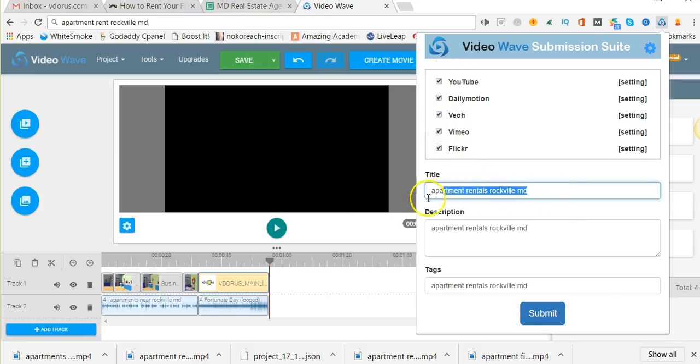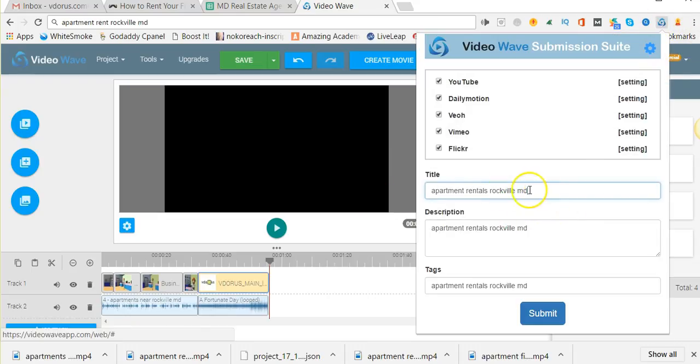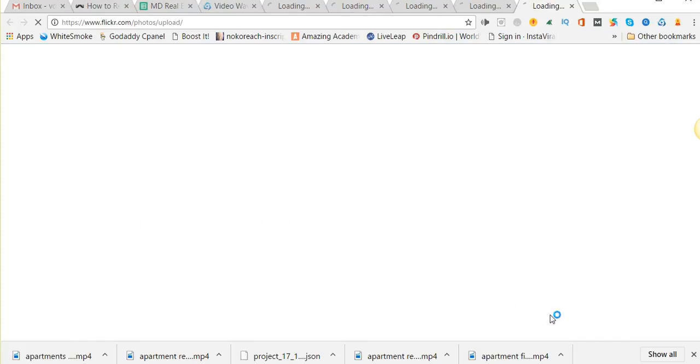So now we've got to make sure that we change the title with the latest keyword, right? So all three of them, title, description, text, need to be the same as the keyword that we're working on. Okay, everything for this project has to be the same. Click on Submit.